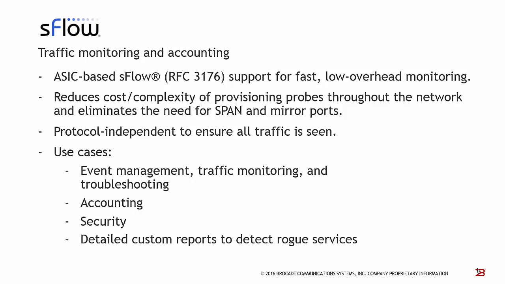For enhanced traffic monitoring and accounting, the Brocade devices support a technology called sFlow, which is a hardware-based technology. sFlow especially reduces cost and complexity of provisioning probes throughout the network and eliminates the need of span or mirror ports. It's protocol independent to ensure that all traffic is seen. Typical use cases are event management, traffic monitoring and troubleshooting, accounting, security and detailed custom reports to detect rogue services.